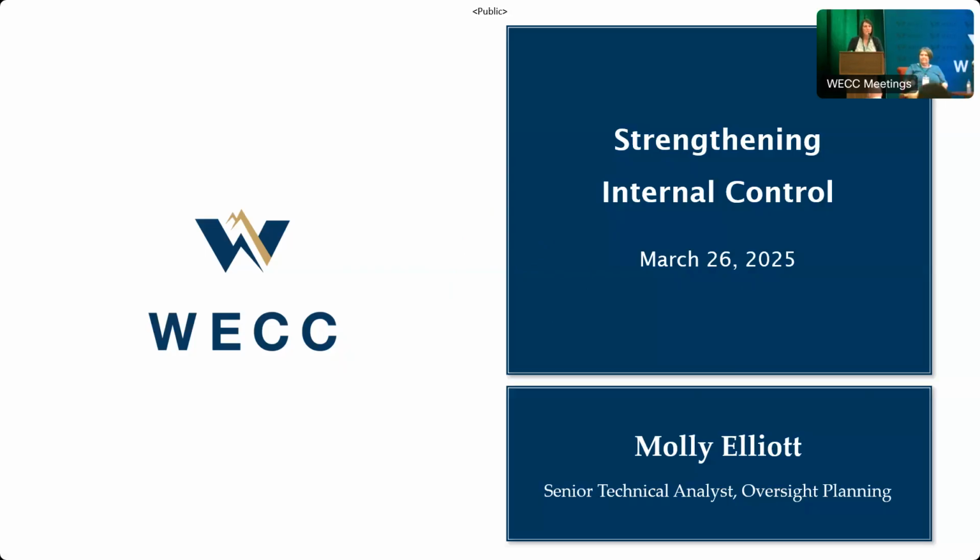They started talking about reliability and security as well, and the purpose of the standard, and also controls. And so we're going to continue on with the control discussion and share some best practices and some examples that you can actually use to improve or enhance your internal controls program. So without further ado, I'm going to bring up Molly Elliott, who is a senior technical analyst here at WECC, to talk about that.